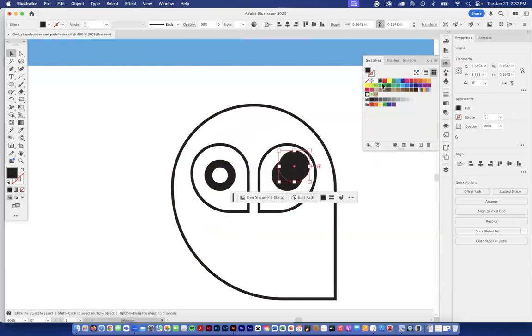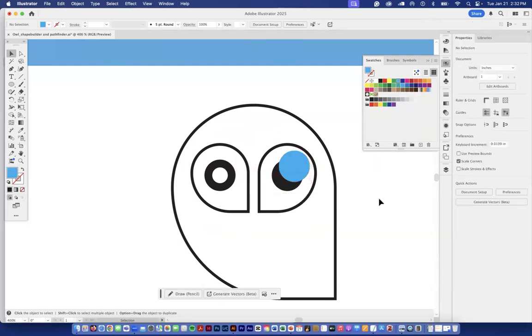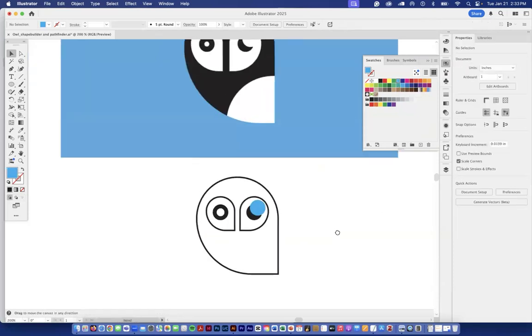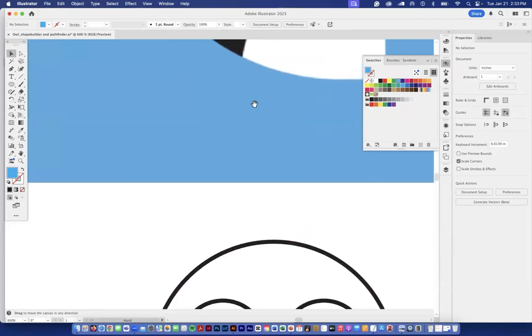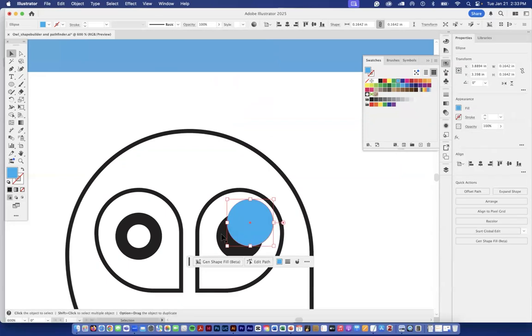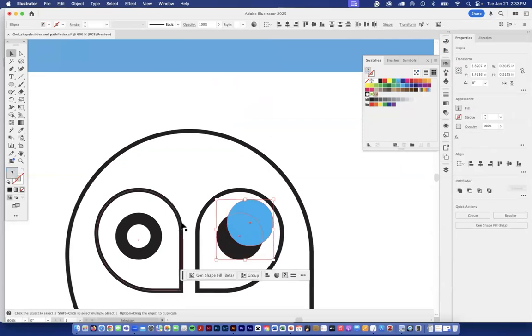I'm just going to, for now, change the color to a completely different color so you can kind of see the shape that the moon is going to be. So it's kind of like this, right? So it's not too thin and it's like in the middle. It's not too thick either. Select 1 and 2. And I'm going to use the Shape Builder tool.